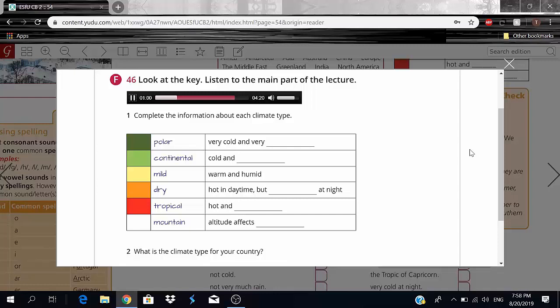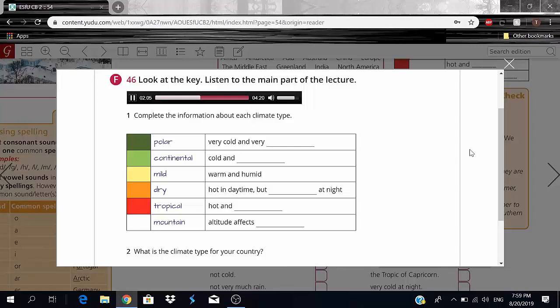Second, we have the continental climate. It is very common. Now, the continental climate is warmer than the polar climate, but it is still cold. And it is also humid. A humid climate has a lot of water in the atmosphere. The air is wet. So that's the polar climate and the continental climate. Next, we have the mild climate. Mild means not hot and not cold. The eastern states of the US have a mild climate. A lot of Europe has a mild climate, and a few parts of southern Africa and southern and eastern Australia. China also has a mild climate.